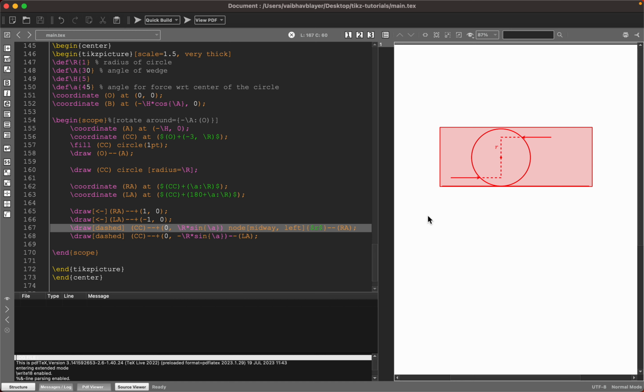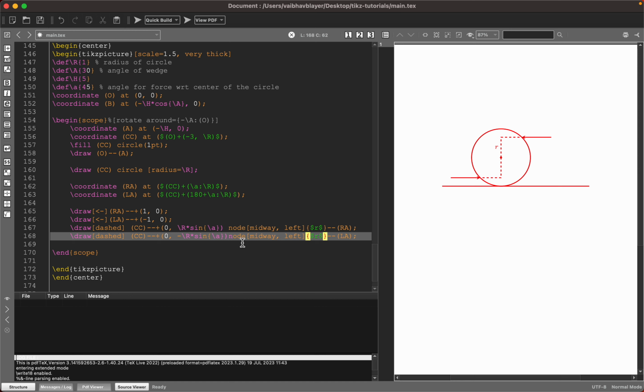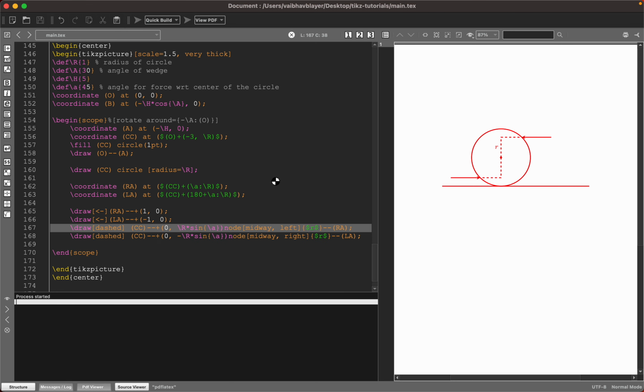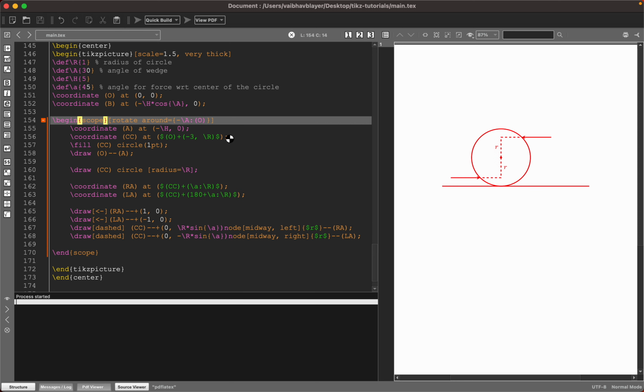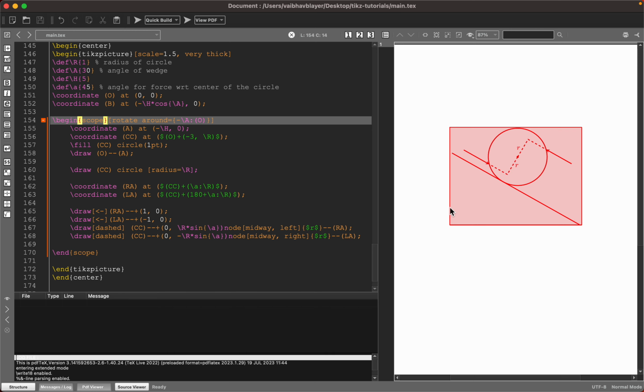So yeah, smaller. And we can do this for the lower part as well. And this time we can say right will be better, I think. Space doesn't matter, you can just use the space for better readability. So yeah, it's perfect now. If we just turn on this rotation thing, you can see the perfect diagram on this hypotenuse. So I think most of the part has been done, and we just have to define a few things.